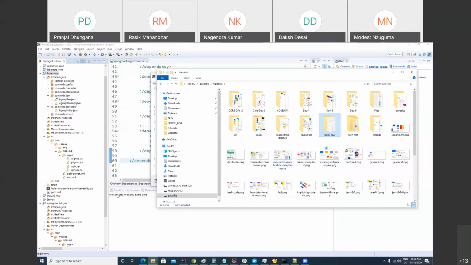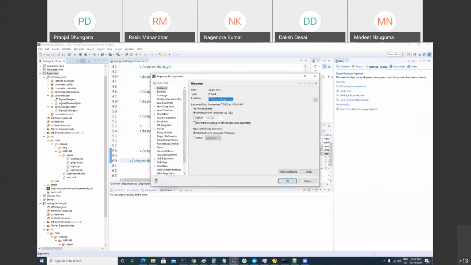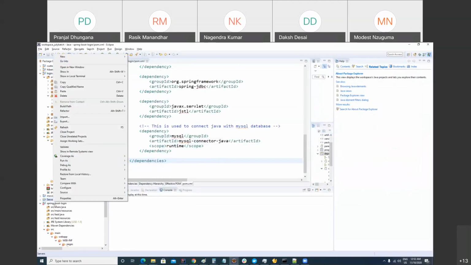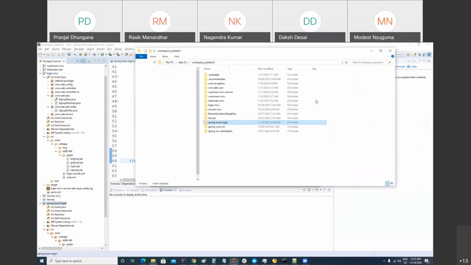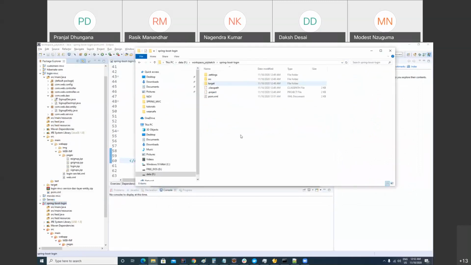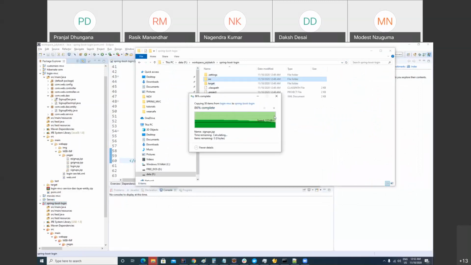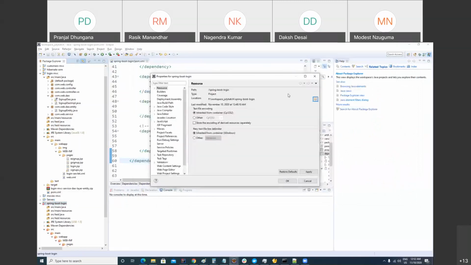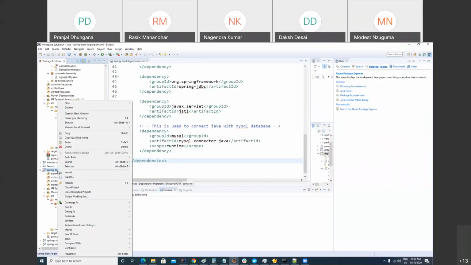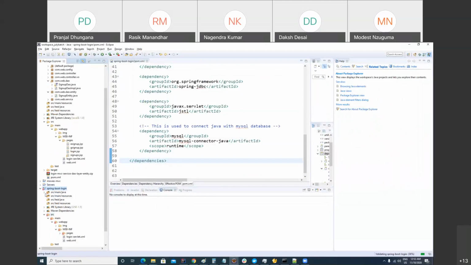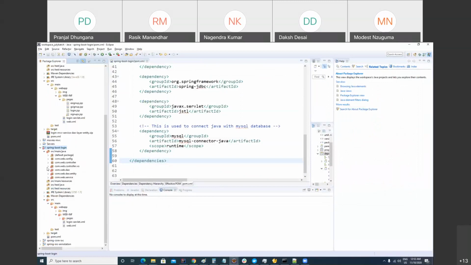It's in the workspace, July batch. I'm replacing SRC. Nothing much, I copy and replace everything.